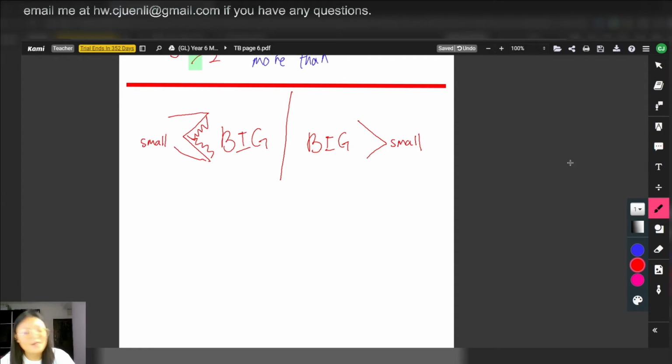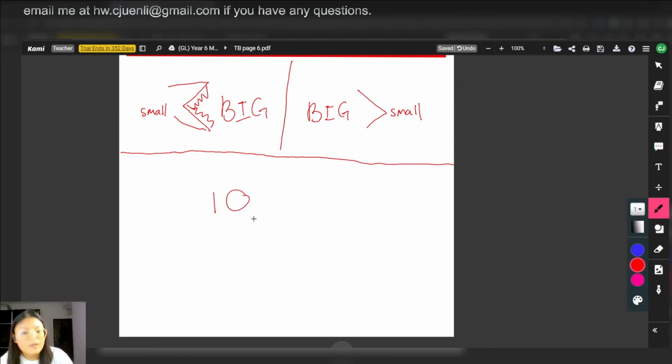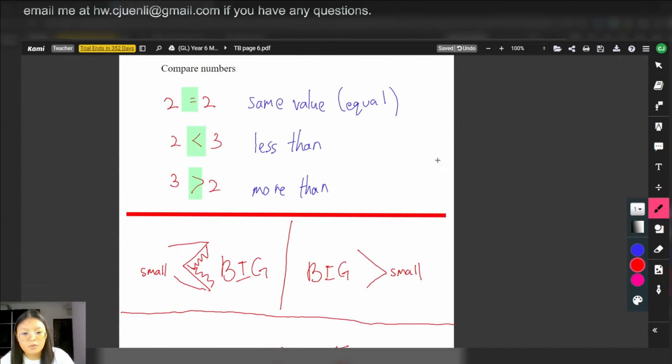All right. So now we know what the arrows are for. I want to give you another example rather than the 3 and 2, and also show how to write it down in words. It's pretty simple in a way. Don't worry if you think it's too hard, just pause the video and try to slowly understand it. So let's put 10, 10 more than 5. When 10 is over here, 10 is greater than 5. So rather than more than, it is basically another word for greater. Let me use the same color so you can see it. Greater.